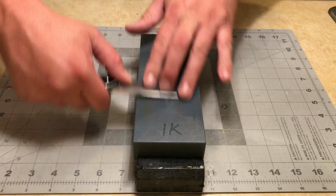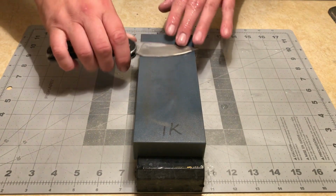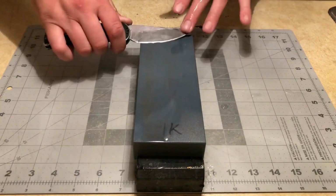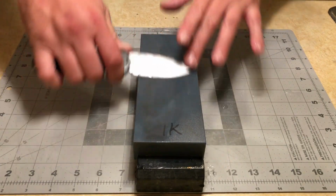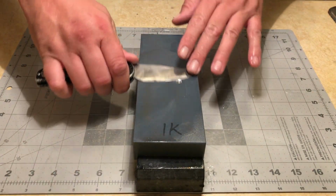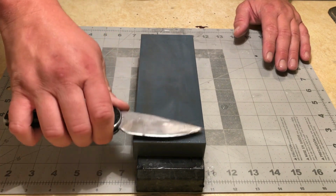Now that I've got it started, I'm going to really start to elevate the angle, get all the way down to the apex. I already feel a burr. I know I've hit the apex really well. I'm going to do some back and forths. And as I'm going back, I'm slowly elevating again. So I start flat, raise, flat, raise, flat, raise.